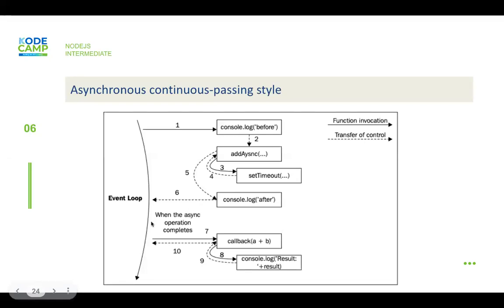Can you see that? And what is happening here is what we discussed earlier about the event demultiplexer and the event queue. So what this event loop is doing here is, when it gets to this function in the event queue, this is what will happen. Let's say this is an event with a handler, and this is the handler. The handler is this callback, which is passed in as the result, and the result is passed in the handler. So when the handler is invoked, the event will be activated. When it gets to this event, the handler will be invoked, then pass the control back to the application.